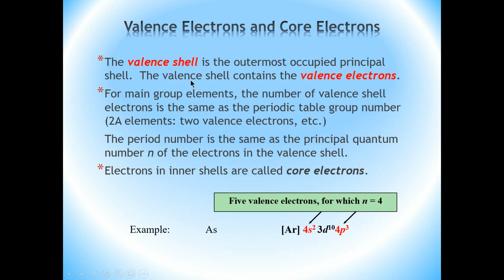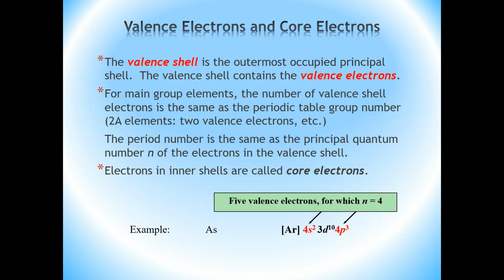All right. So the valence shell is where those electrons are located, right? The valence shell would be the highest energy shell, and the electrons located within the valence shell are called the valence electrons. Now, it turns out that there is a correlation between the number of electrons in the valence shell and the group number for the main group elements, and this is only true for the main group elements. It's not true for the transition elements.